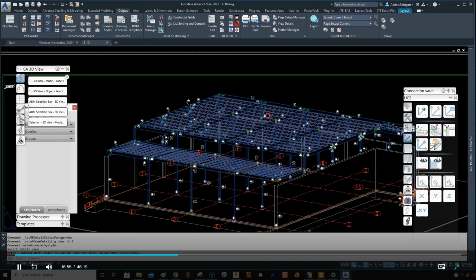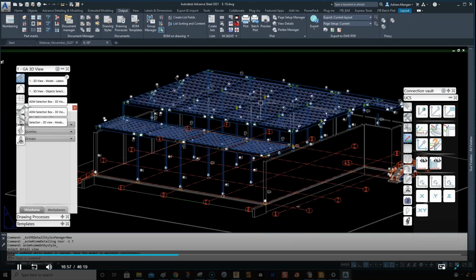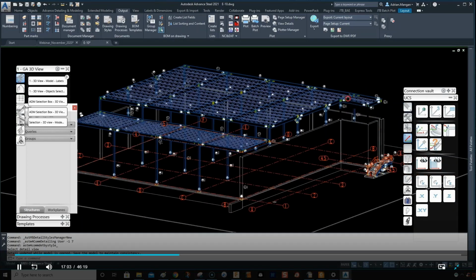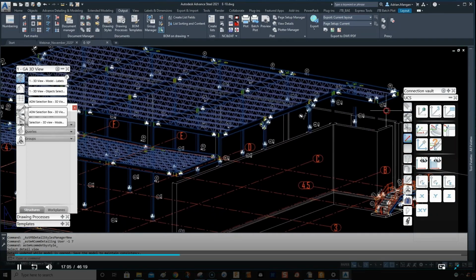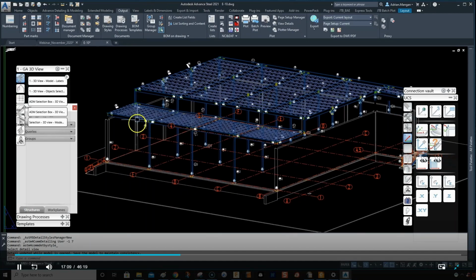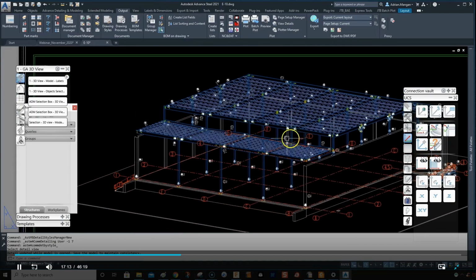So let's see. Alright, so we're already getting cleaned up here. So now let's just say we want to turn off some elements here without having to not select them at the start. So we want to just be able to select everything and then be able to control it afterwards.